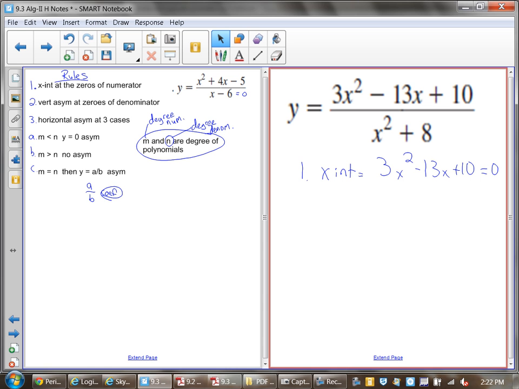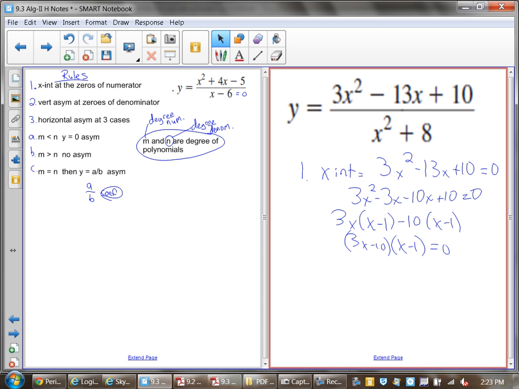Oh, you can do it. Yeah. -3, -10? So we have 3x squared minus 3x minus 10x plus 10, and I have to factor it by grouping. Factor the GCF in the first group, you have 3x, left with x minus 1. Factor out a negative 10, you're left with an x minus 1, which gives you 3x minus 10 and an x minus 1 for your zeros.